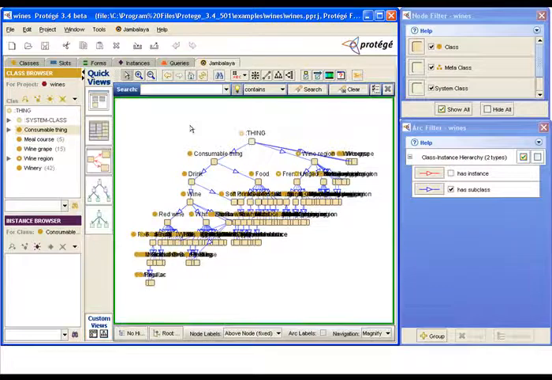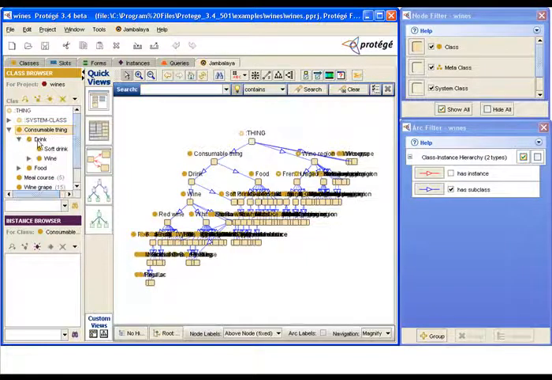Now one problem I've mentioned earlier in this tutorial that comes up again and again is that when navigating ontologies, especially large ones, there are still too many nodes displayed on the screen, which makes it very difficult to work with. And perhaps we're only interested in a subset of the ontology too.